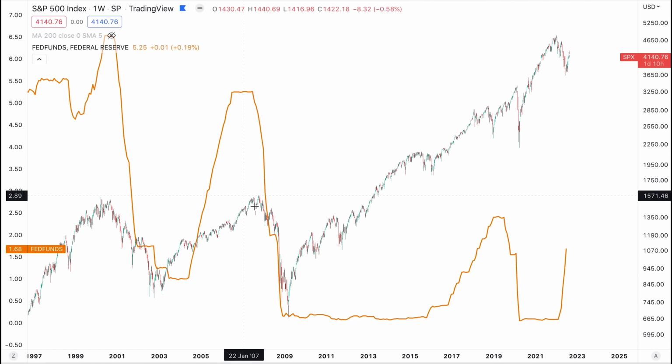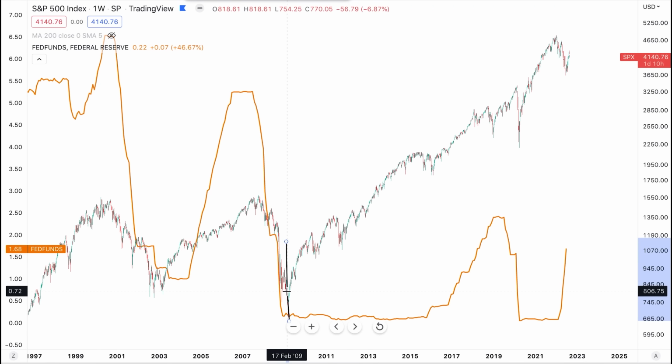And that was not at all the case right here, because the Fed was already easing leading up to that rejection. So the market had already priced in a lot of the easing. Everyone was already aware that money was getting easier, that financial conditions were loosening. And so you didn't have the same setup here for investors to get optimistic as you do here and start to look forward to easier financial conditions. That just wasn't the case here. And it wasn't until they announced QE that the market really bottomed and started to rally and recover.